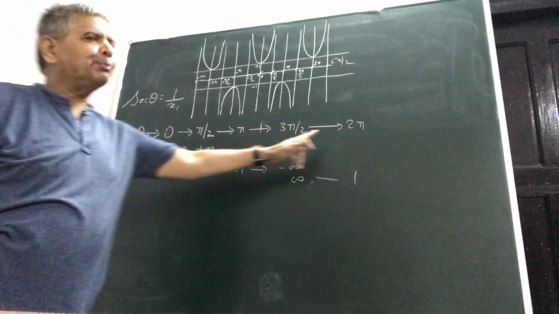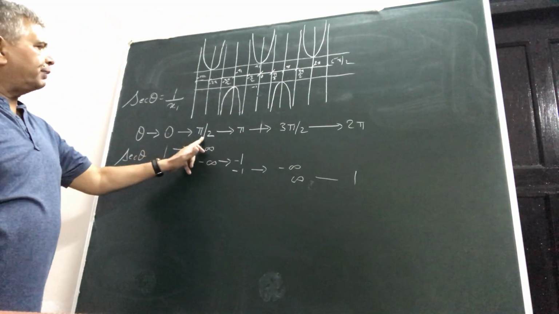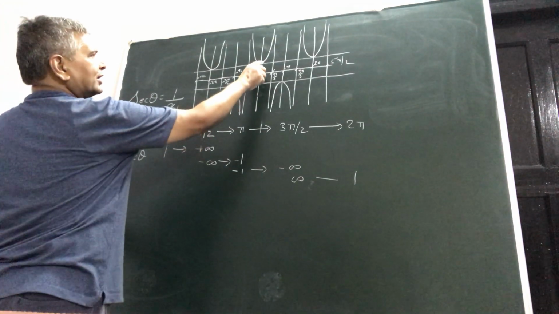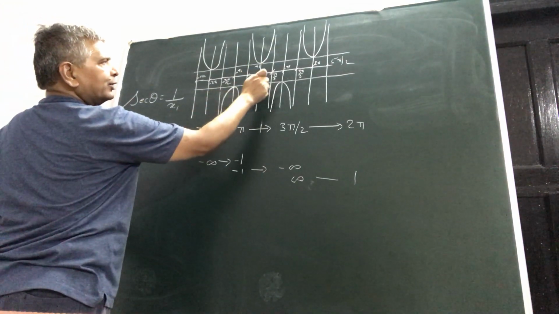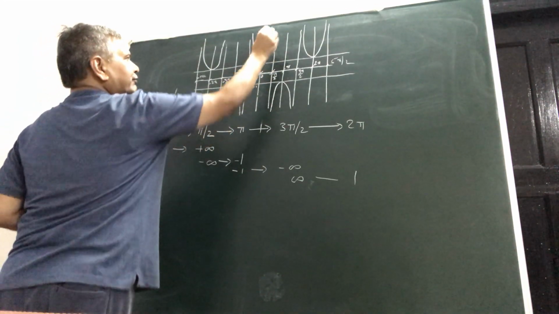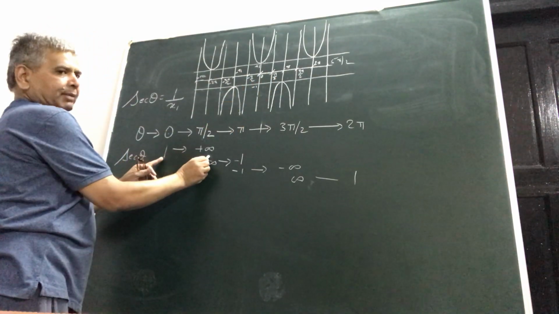First, between 0 to 2 pi, let us match it, and then see, you will find it out. See what is happening from 0 to pi by 2. The values are going from 1 to infinity. So exactly at 0, what is the value? 1. 0 to pi by 2, please see this interval. Values are going from 1 to infinity, and this is what we demand.